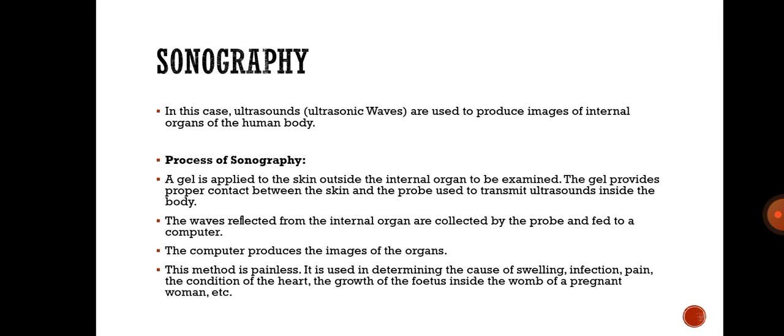It is used in determining the cause of swelling. Now, what will be the cause of swelling? Infection, pain, the condition of the heart, the growth of the fetus inside the womb of a pregnant woman. Now it is the most important use of sonography. Whenever a woman is pregnant, with the help of sonography, one can see the growth of the fetus inside the womb. So these are all the uses of sonography.